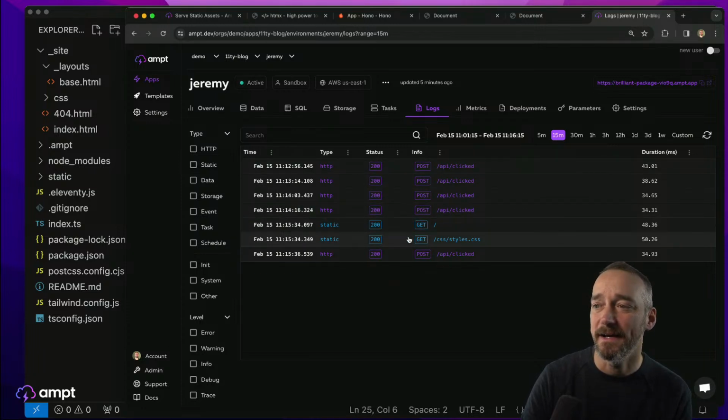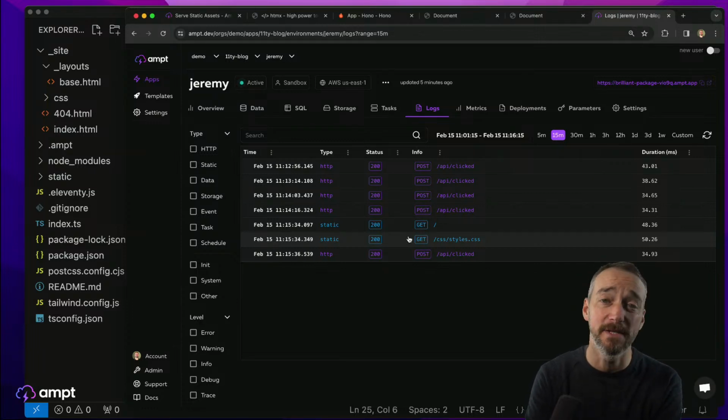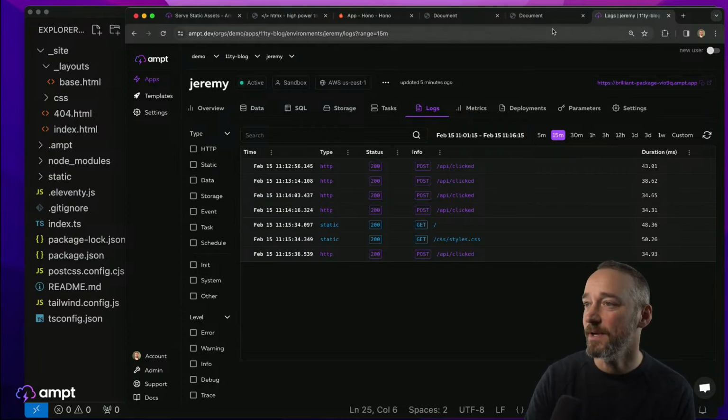These static requests are typically picked up at the CDN, so you wouldn't see these once you get into a production or a preview stage. But it is pretty handy to have that as part of your personal sandbox, so that you can debug those and see which static assets are loading and things like that. Okay, all right, so enough talk. Let's see if we can do some stuff now.